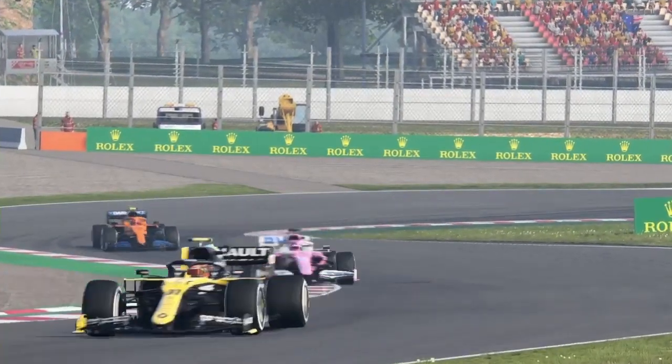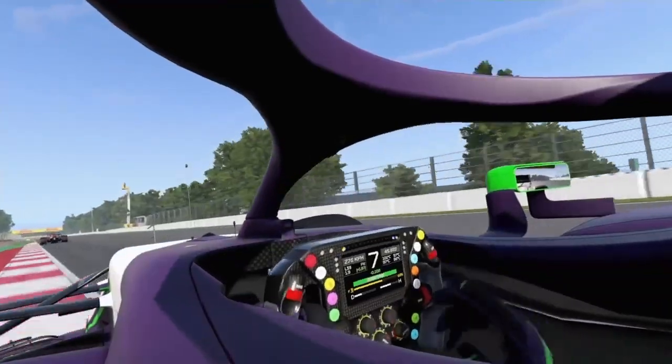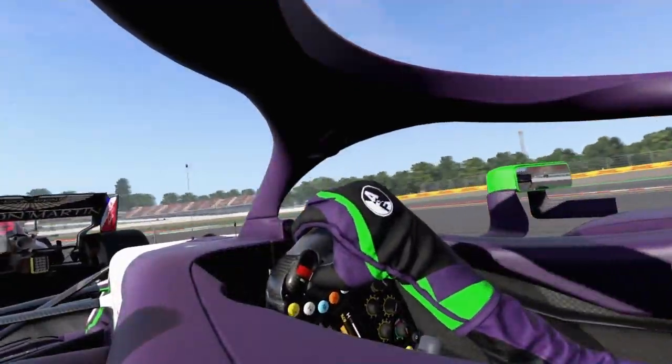But oh my word, what an absolutely sensational move from Daniel Ricciardo. I mean, I did not expect that. I thought he was a solid pick for second, but Bottas was gonna win. And Ricciardo just like, no. I will be the winner. I am the superior one for this race.